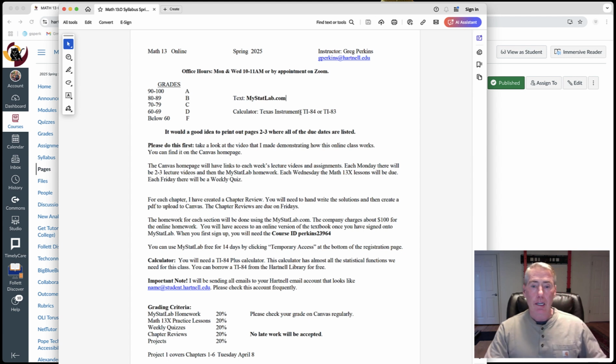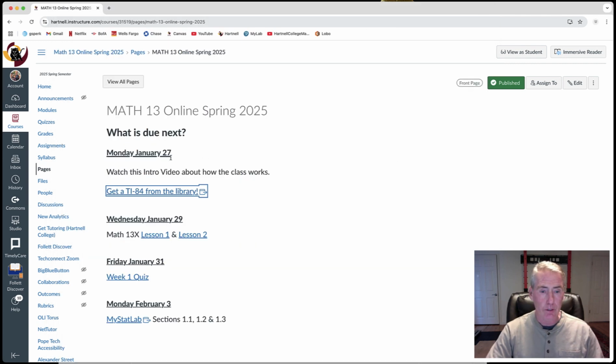So you will need a TI-83 or a TI-84 calculator. You can actually get one of these for free from the library. You can check it out for the semester. When you go to the Canvas homepage, I'll always have what's due on Monday, what's due on Wednesday, and what's due on Friday with links to them. So you just click on this link.